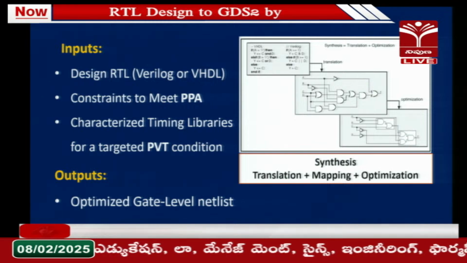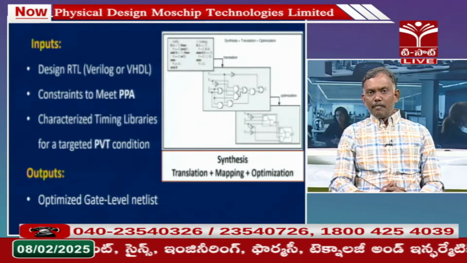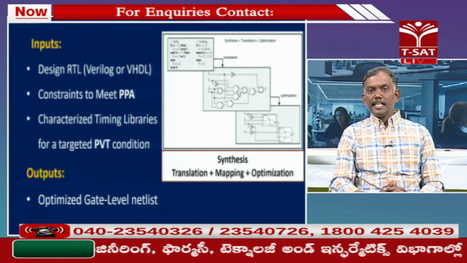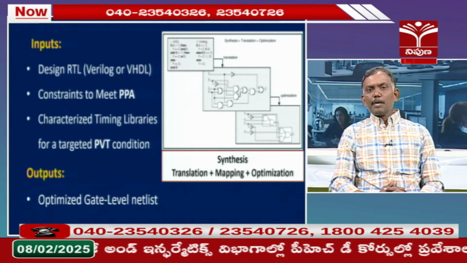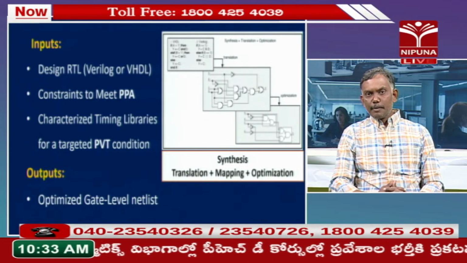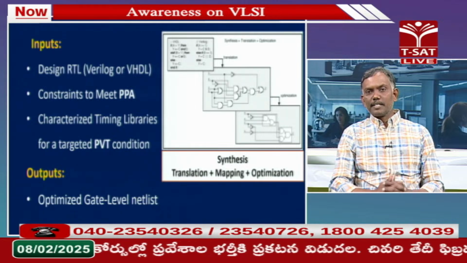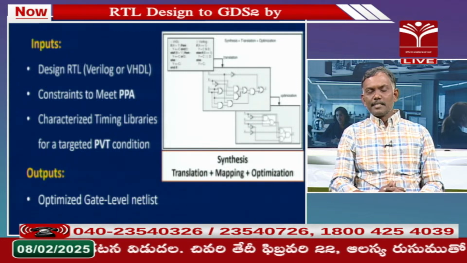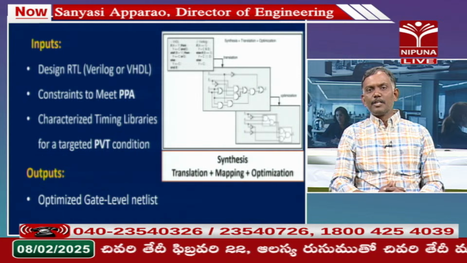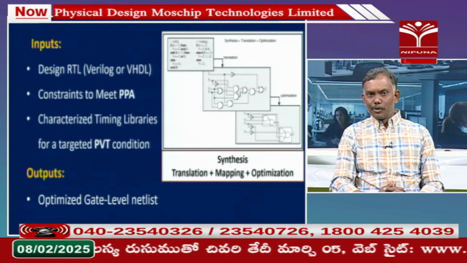The next one is the mapping. Mapping means, as I said, you need to choose the target technology node. For the technology node, you are expecting 3 corner libraries: slow corner, fast corner, typical corner. One of the libraries we need to choose. By choosing that library, whatever generic gates you have, we should map those generic gates to the particular technology, so that after mapping, you can see the cell delays, area numbers, power numbers, and transition values for all the gates present in your design. That is mapping to a particular technology node.